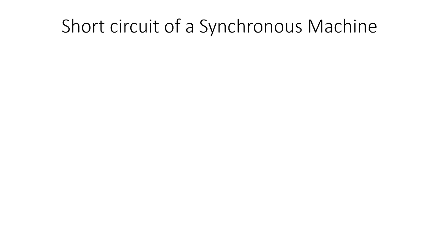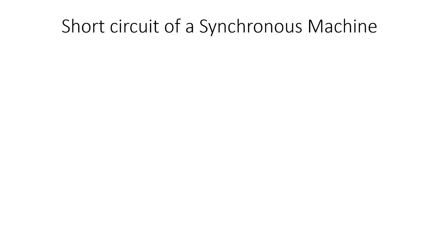The most severe type of fault is the symmetrical short circuit fault, which involves all the three phases of the line. And the circuit breaker ratings are selected in such a way so that they are capable of withstanding or handling the huge amount of current that flows when a three-phase short circuit fault occurs.